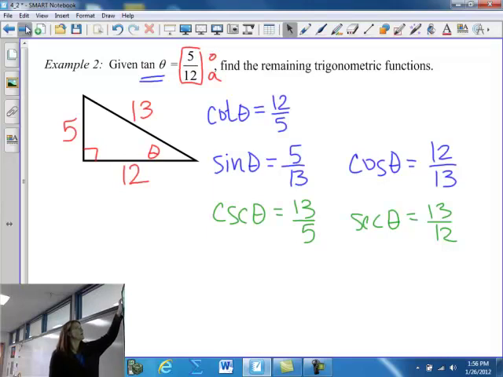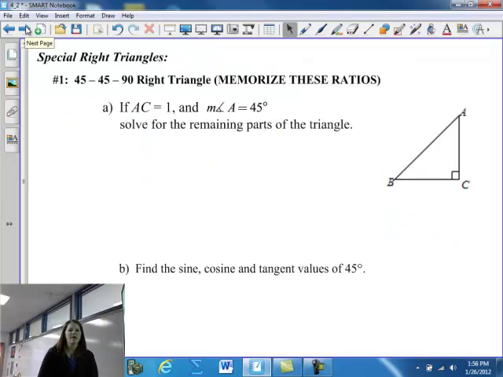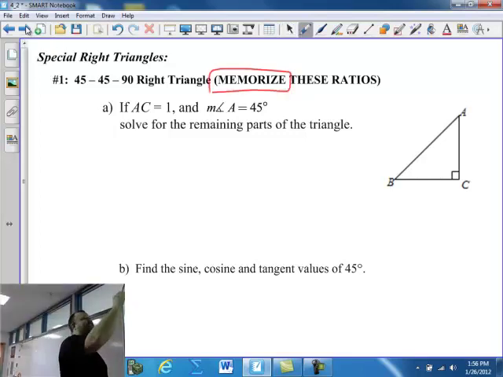Piece of cake. Okay, there are some special triangles we need to talk about, and Mr. Lucky's going to help you with that. They're very special. But you better memorize them, or at least how we get them. All right, two triangles. You've done these in geometry, whether you remember or not. Now we're about to find out.